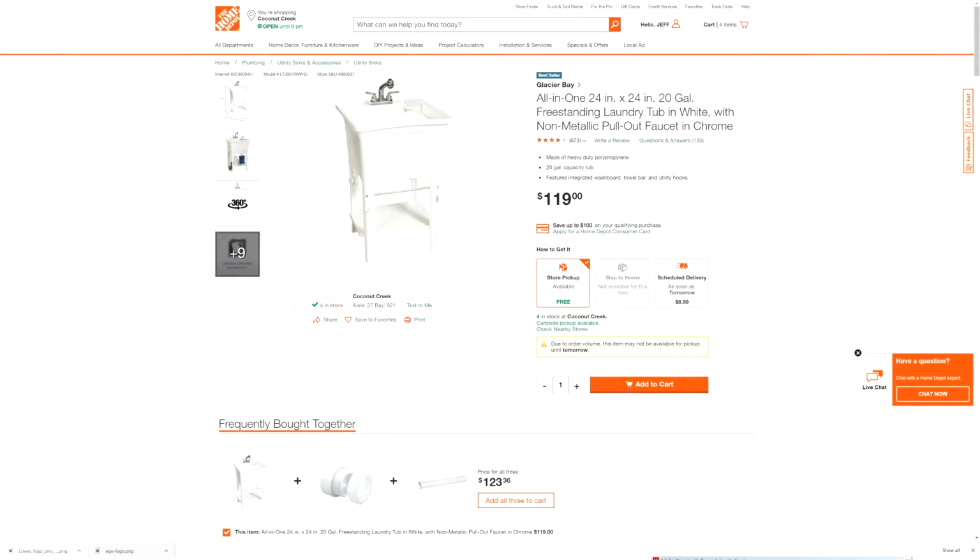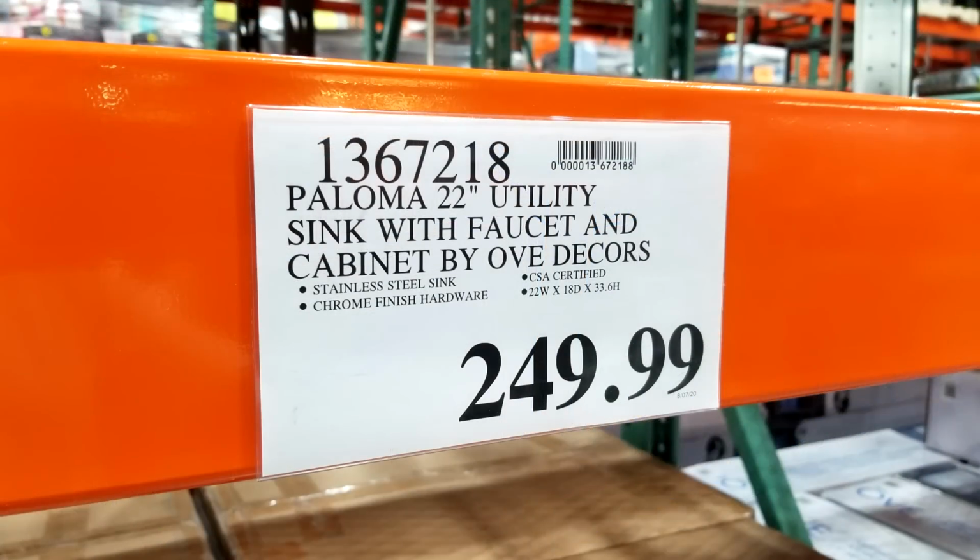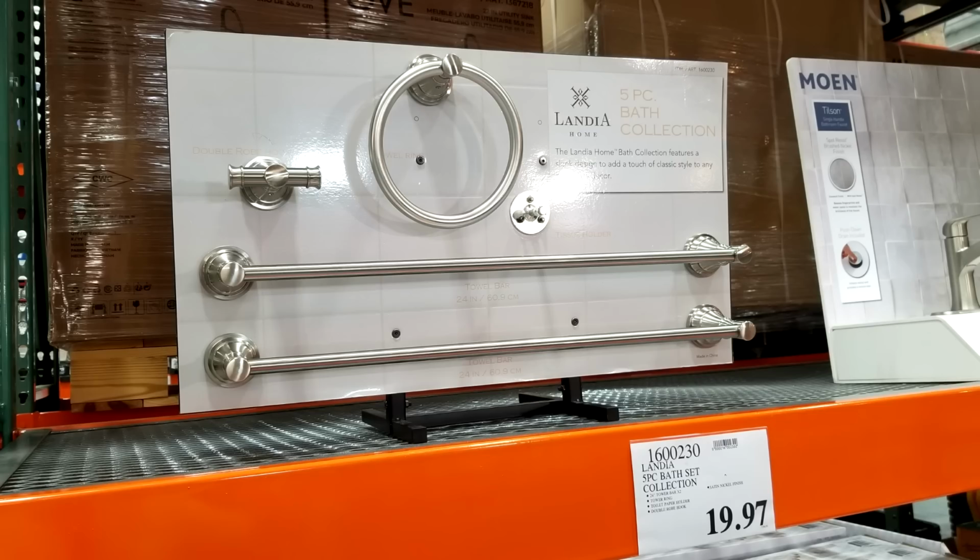Now, unlike those cheapy, ugly plastic ones that you buy at like Home Depot, I can't stand those. I've even seen nicer stainless steel sinks that stand on their own, but this one takes the cake. This is even much nicer. This goes one step further by making it sort of look like a vanity. Now, it does have a huge price tag to go with it, $249.99, but you've never seen anything like this, I guarantee you.